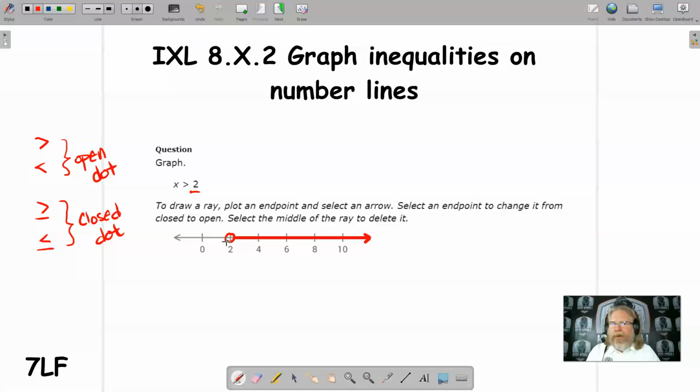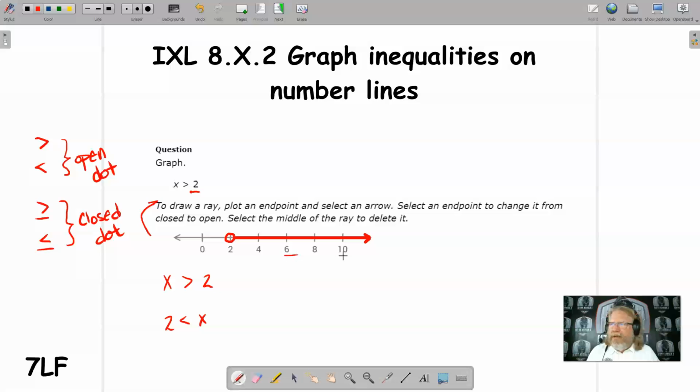So click once at the point, then click on the end, whichever end you want the arrow to go to, or to be exact, the ray for all you geometry people out there. And then it'll fill in your answer. So this is the correct answer. And notice that our variable is on the left. If you watch the lesson, we talked about this. As long as our variable's on the left and not the right, because we could write this as 2 is less than x, right? That would still be true. 2 is less than all these x's.